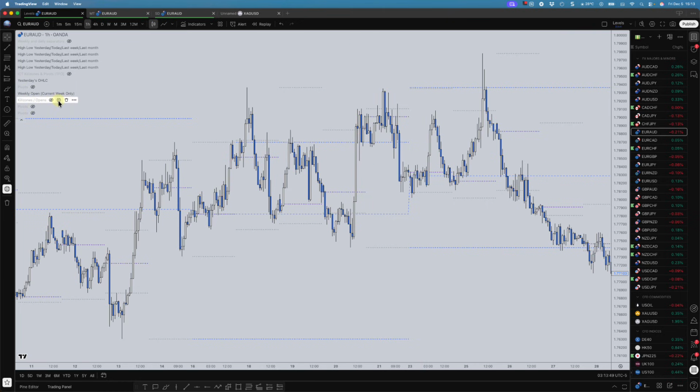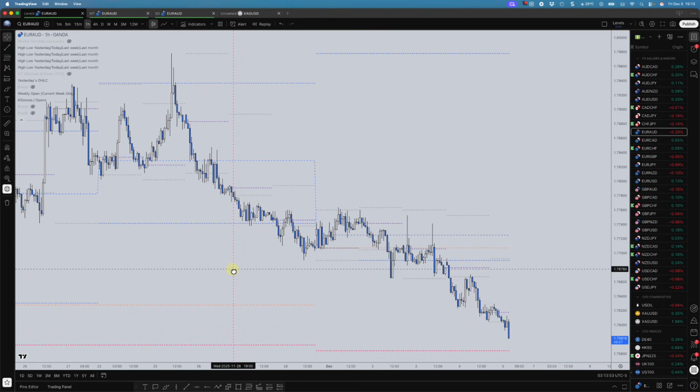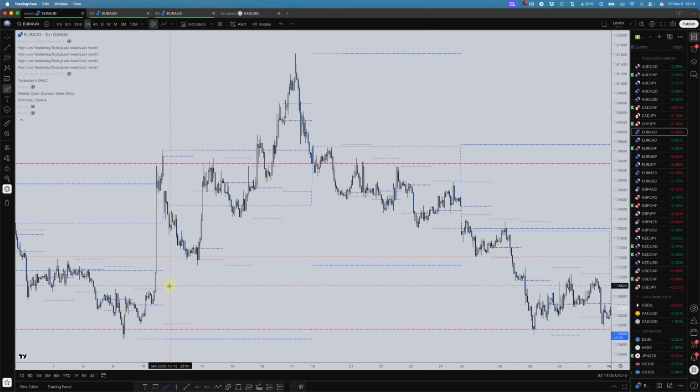Additionally to that, I also have the monthly open on my charts, which is this orange line here. Exactly the same concept. Here, break, retest of the monthly open holds. We shoot higher. Here, test of the monthly open. We go higher into the weekly open and last week's low. This is then a fantastic short into last month's low.